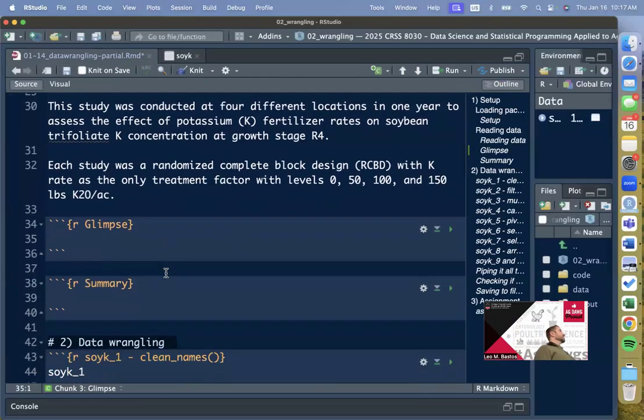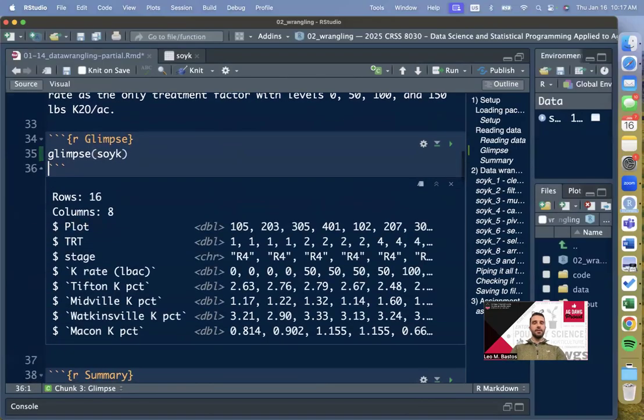All right, I want to show you a function here that we have not used yet, and it's very useful as well to get an idea of your data, which is called glimpse. The glimpse function comes from the dplyr package, and if we just say glimpse and the name of the object and print it, this is what we see. It's kind of similar to the summary function in some ways.